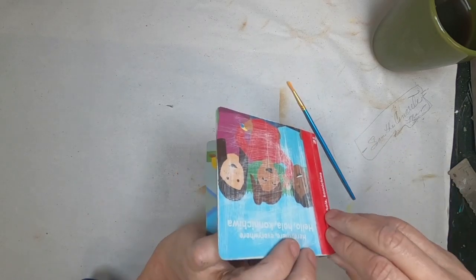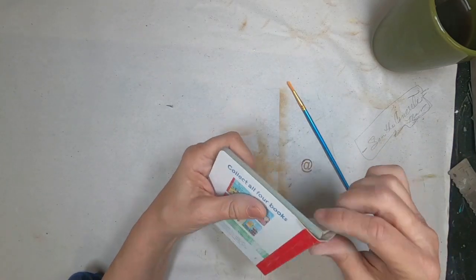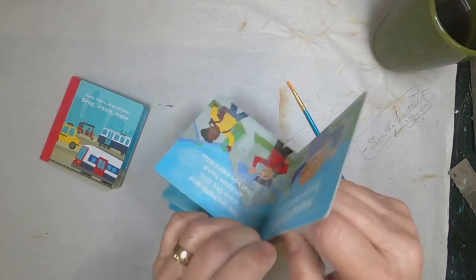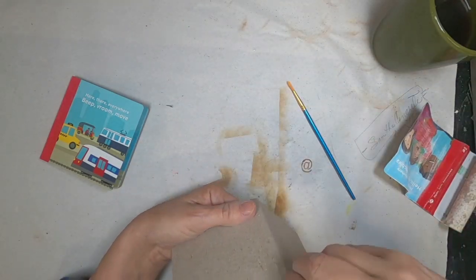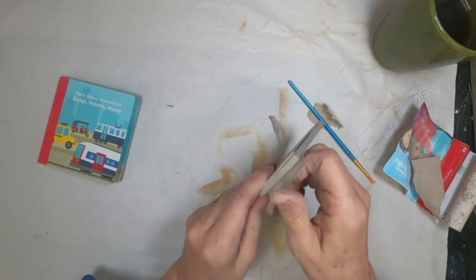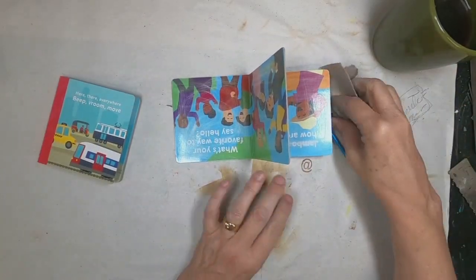Now, in looking at this book, I can see that the cover is not fully adhered. I've taken some sandpaper and sanded up the front of the book, and perhaps in doing so, I loosened that cover a bit. You can kind of see here on the one that I haven't worked on that it's much tighter. So I'm going to go ahead and peel that off. And now I'm left with just the cardboard backing, or the bone or skeleton of this book. And I want to get everything that's kind of rough off here. So I'll just set that aside. I might use that some way, somehow, somewhere.